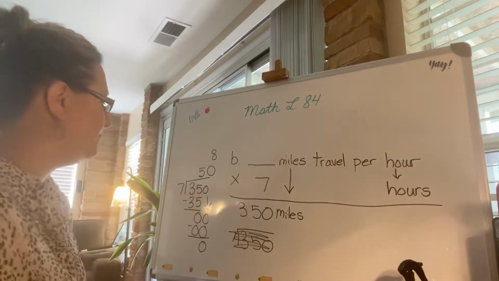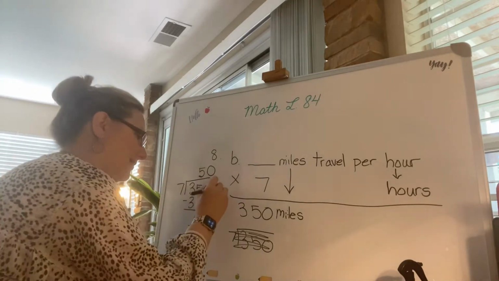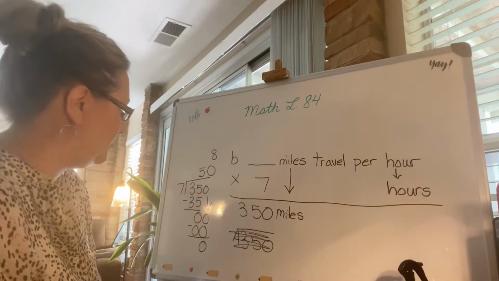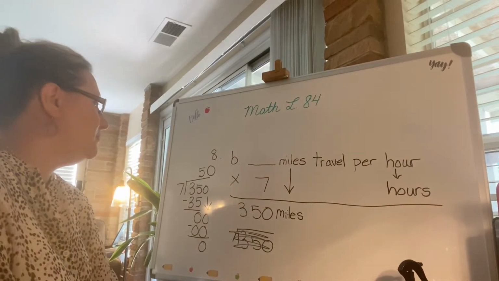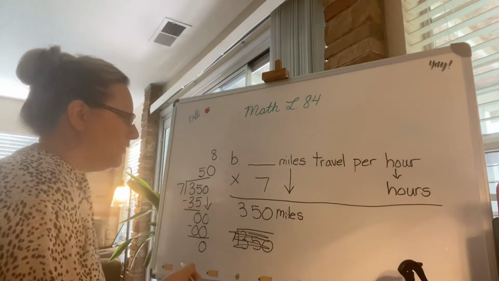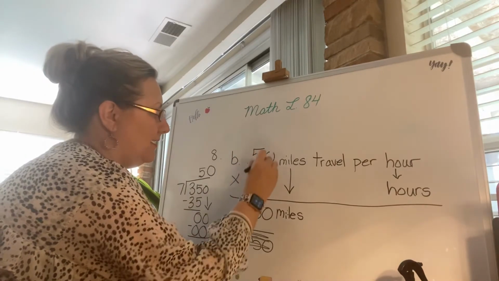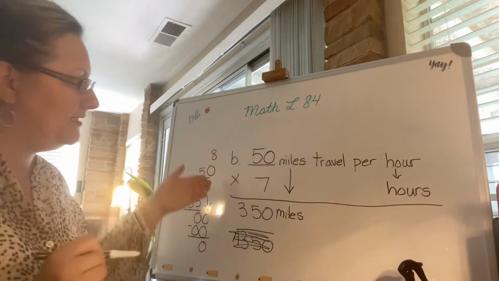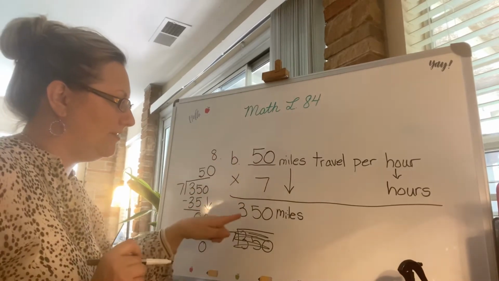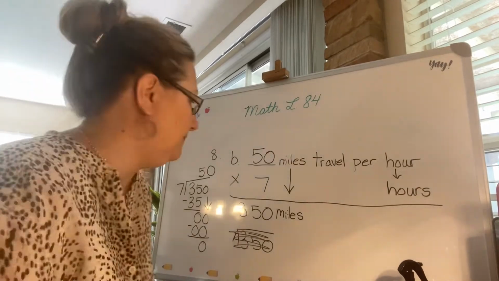So there you go. And of course, if you added another 0, you'd just keep continuing on with zeros. We don't need to be doing that in any way. So 350 divided by 7 is 50. So we know that the third piece of this is 50. And doesn't it make sense to you? 50 times 7 is 350, or 5 times 7 is 35. Add a 0, it's 350.